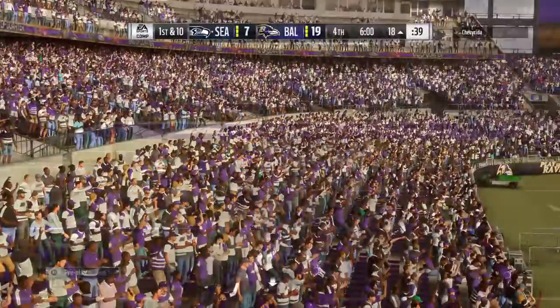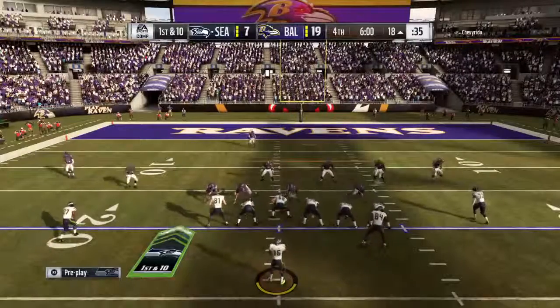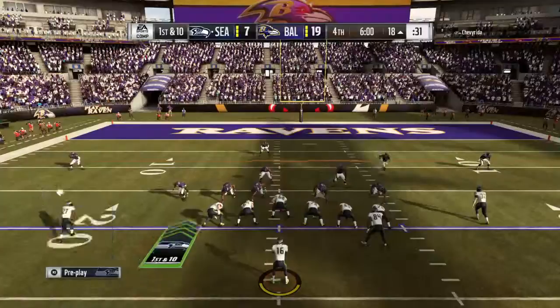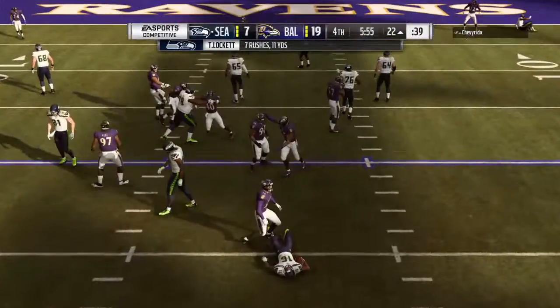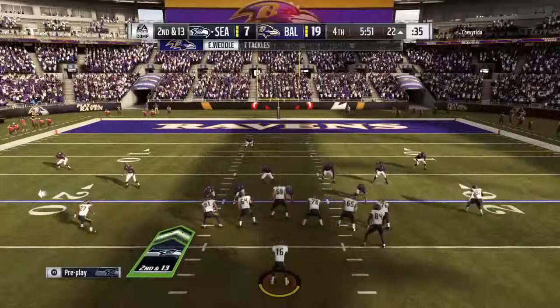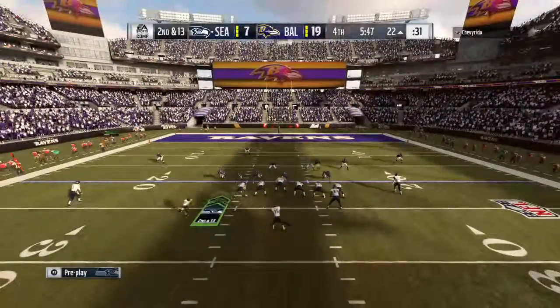Finally a first red zone opportunity for these guys. They have a 1st and 10 at the 18. And that one covered beautifully. Their defenders stayed home, and they'll stop him behind the line. A loss of a full 3 yards, and now it's 2nd down.